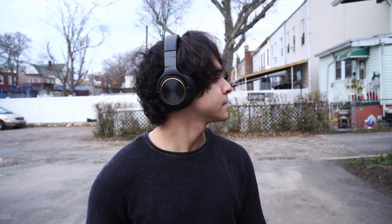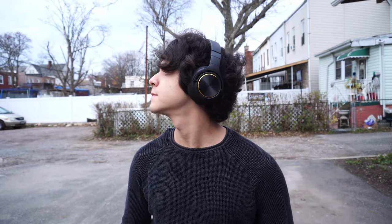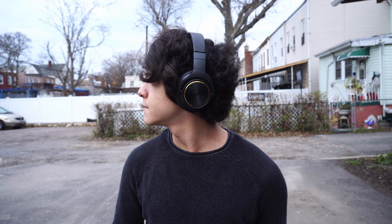However, speaking of comfort, comfort is another factor that makes these pretty great. There's plenty of soft padding around the ear cups that create a great seal on your ears, and the headband certainly has enough padding to keep these comfortably placed for long periods of time. It's clear that these were designed to be used for long periods of time in general, and that will become apparent as we move forward with this review.